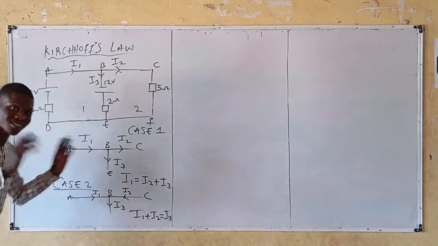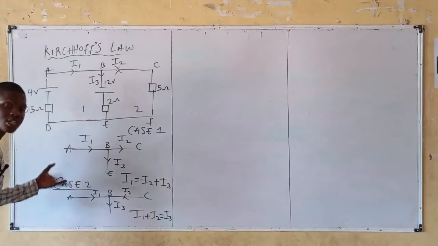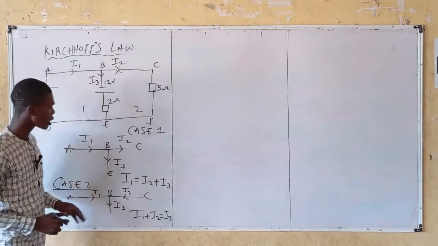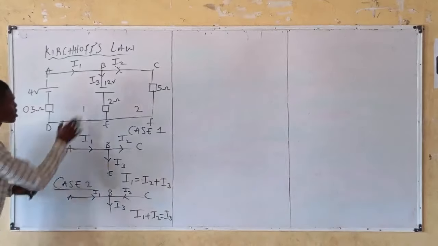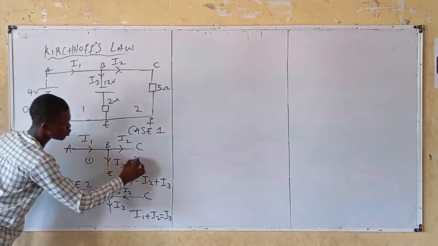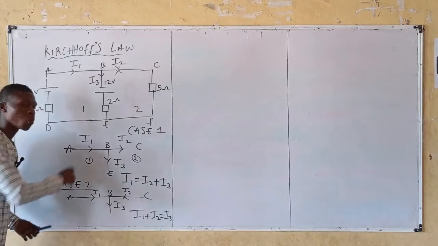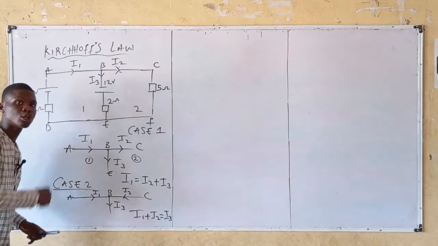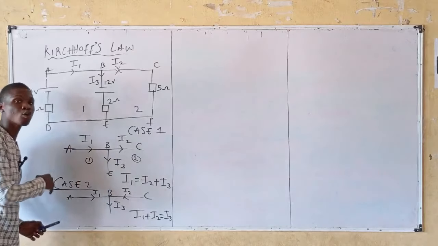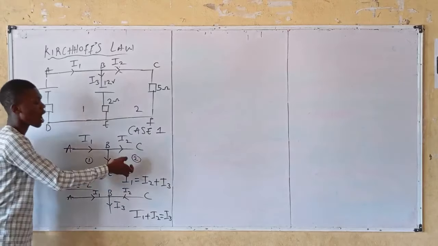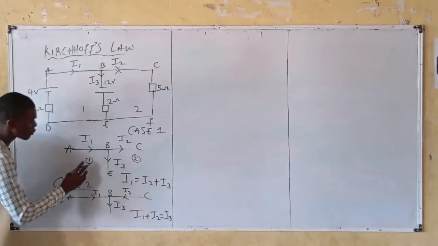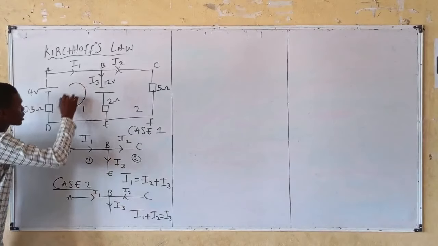This is your first task when it comes to Kirchhoff's law. But there's something that I want to say. Now, for case 1, this is loop 1, this is loop 2. That's what I just split here. For case 1, what it means is that for both loops, the direction you've assumed is clockwise direction for loop 1 and clockwise direction for loop 2. That's the meaning. Meaning, for loop 1, you've assumed this direction.